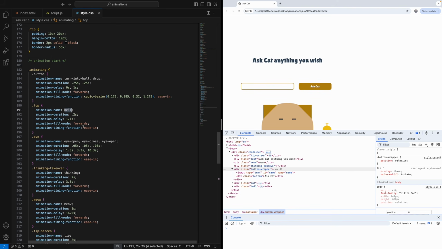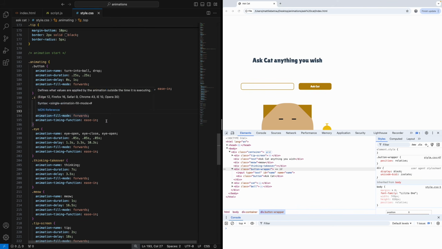Then it's taking 0.2 seconds. It starts after 1.1 seconds. So basically we wait for the ball to drop, and as soon as it hits, if you do some math here, if we wanted to wait for the ball to hit the bell and then the bell to move, we would trigger it at 1.25 seconds. So we would write this animation delay as 1.25, but we want the ball hitting the bell to affect the bell. So I'm starting the animation a little bit early. Again, just came from playing around and tweaking.